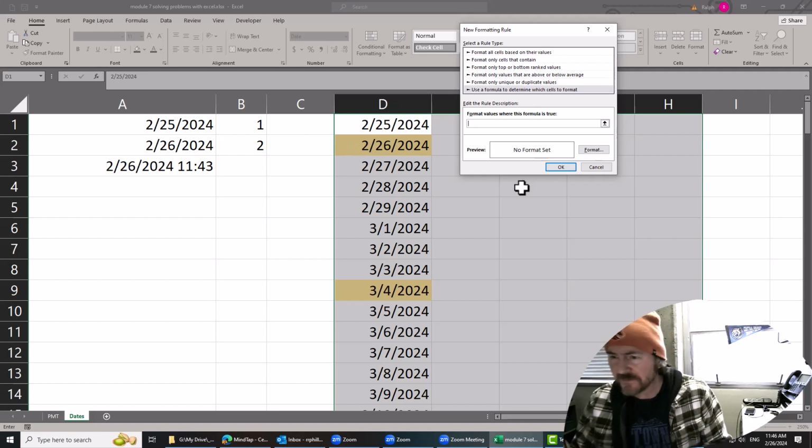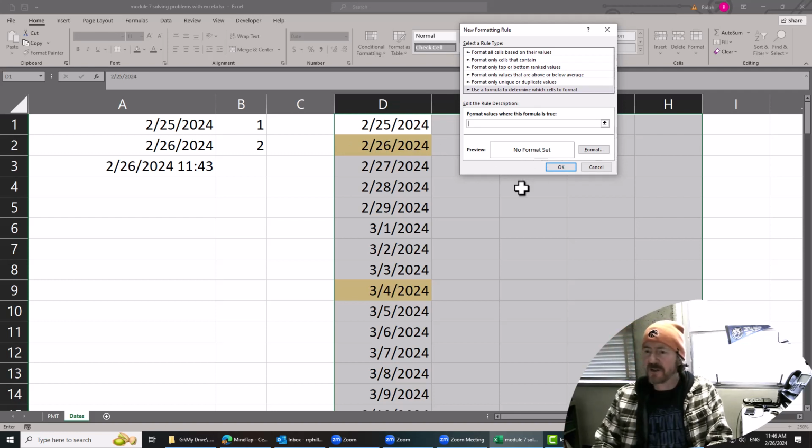So what I'm going to do next is I want to format all of the cells where the date of today is equal to, let's see, today is equal to the date of $D1 again.